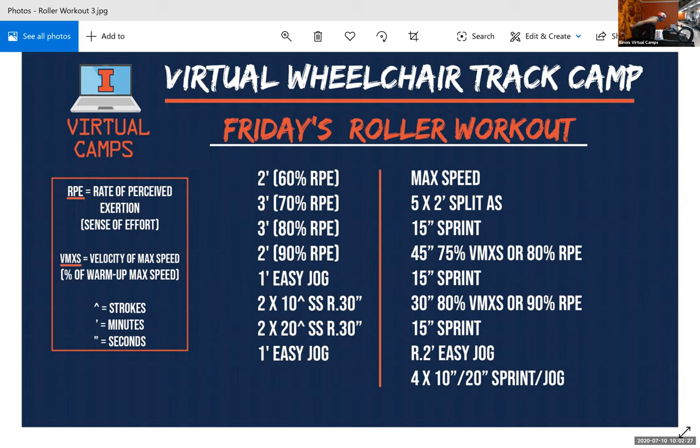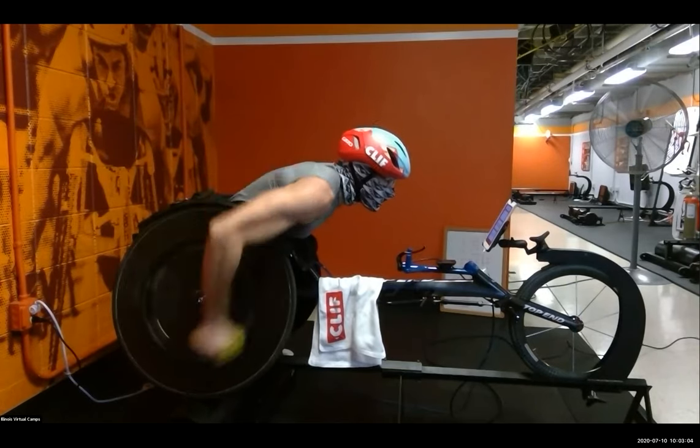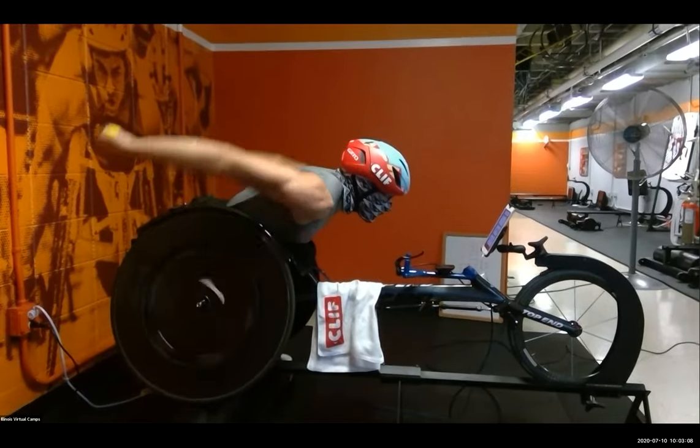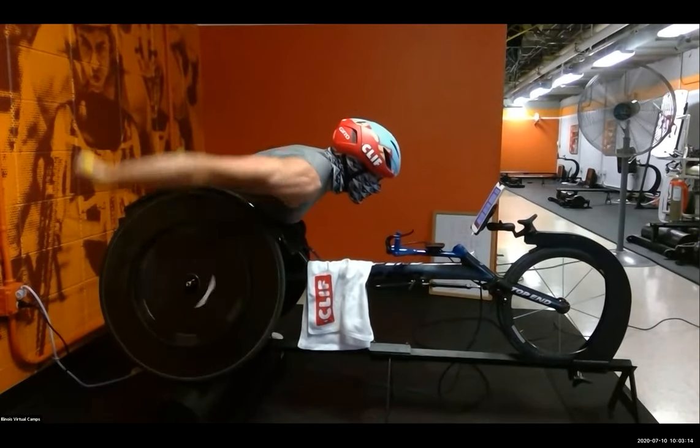And for Daniel, he's going to gradually increase and dial up that RPE. And there's a few different ways you can track and assess and identify your RPE. We just use a percentage of 100. That's just what we've used in our system. So you'll find out what works for you, 0 to 10, 0 to 20. We've just fallen on a percentage of 100%. And so the first 2 minutes is going to be pretty doggone easy, just kind of opening up those shoulders, shaking off the cobwebs. Danny already had a nice hard workout this morning, so he's going to shake off the dust from that workout, and we'll get ready to launch into this session.